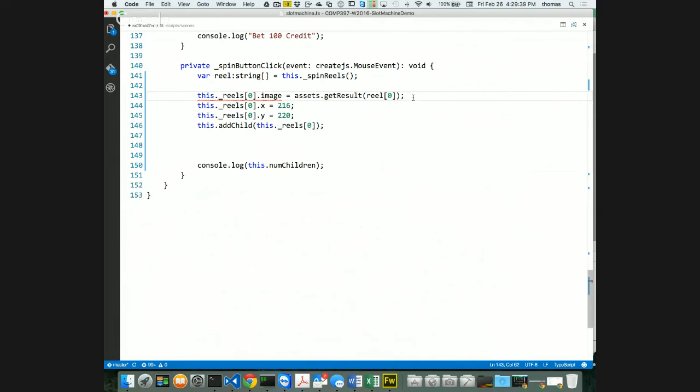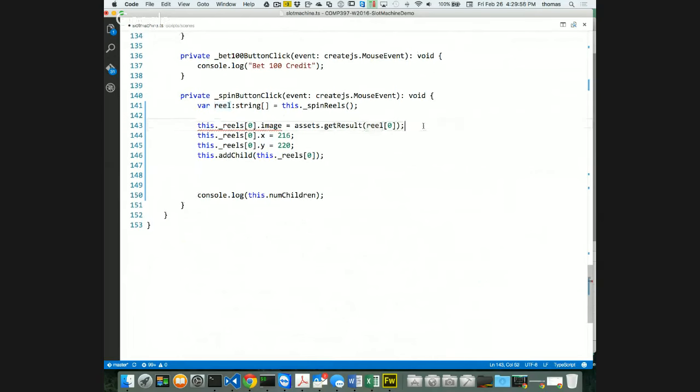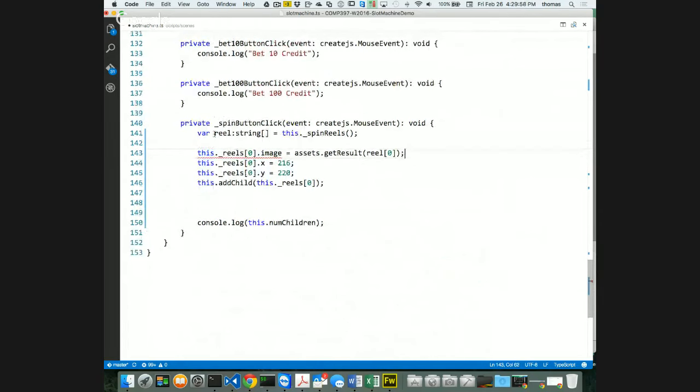I need the path. What does getResult give me? GetResult gives me an object. It's a blob, actually, is what it gives you, right? So I'm not getting the image path from my result. And reels zero, by the way, doesn't make any sense here. But reels zero is taking the reel, which is coming from the string. It's just a string that I'm putting in here, right? The string. What did you do? Just this, like this? Yeah.